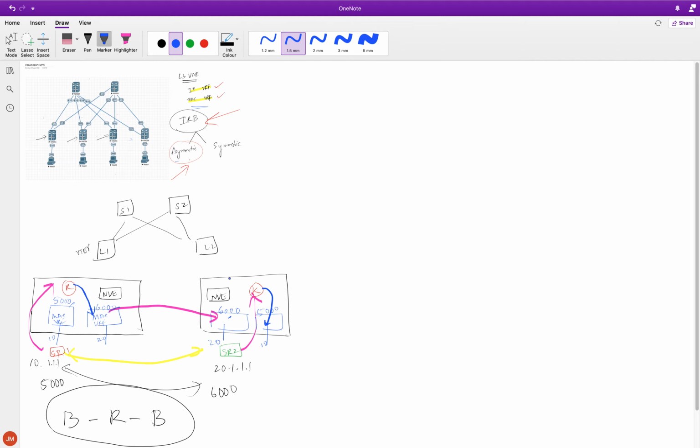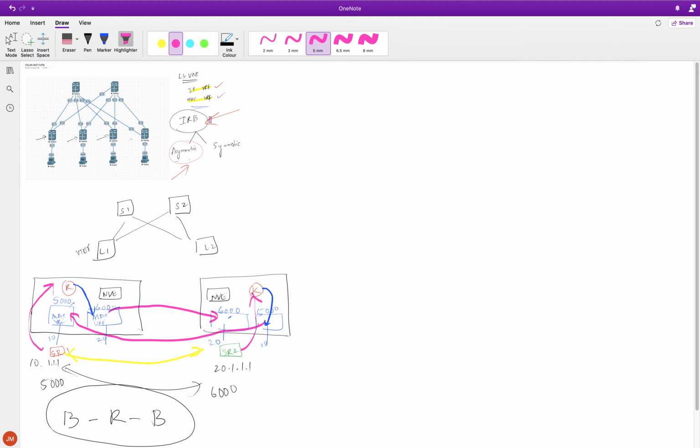Now 5000 has to talk to 5000, so it's going to go from 5000 like this. The reverse direction is the same as the forward direction. We are always doing bridge, route, bridge. That's why it is asymmetric.